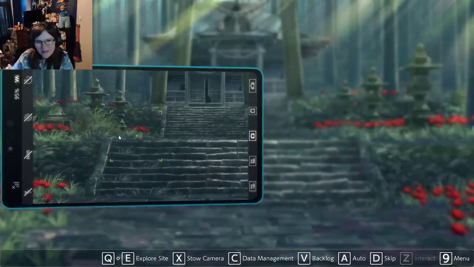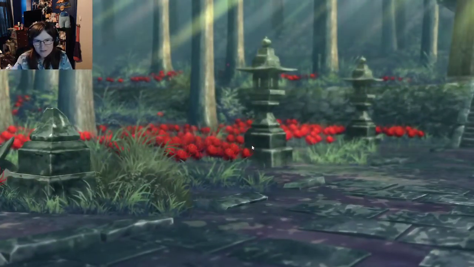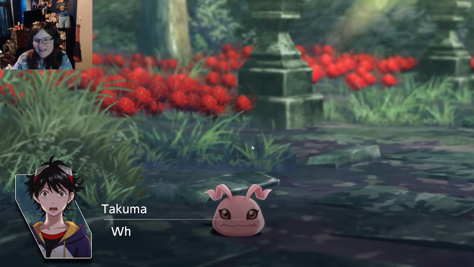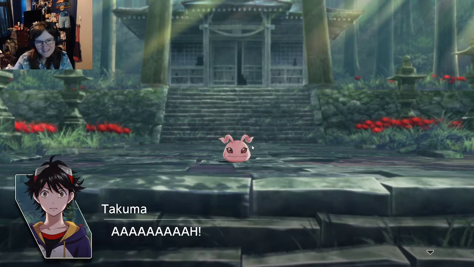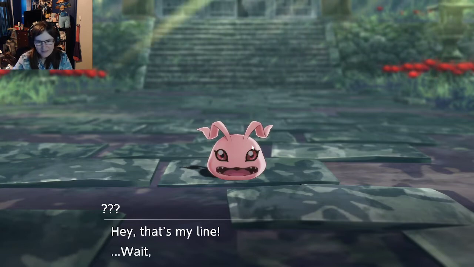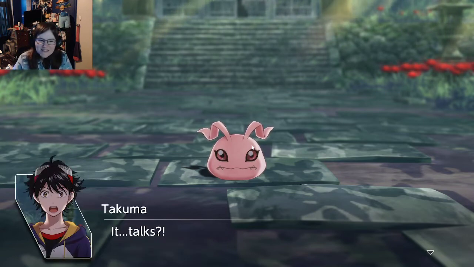Okay. And then I guess the spot? Is there some other spot I can see? Is he coming closer? Oh, there he is. Bingo, there it is. Hey, little buddy. Whoa, it's closer now. Hey, Karamon, you little cutie. What is this thing? Hey, that's my line. Wait, it talks?